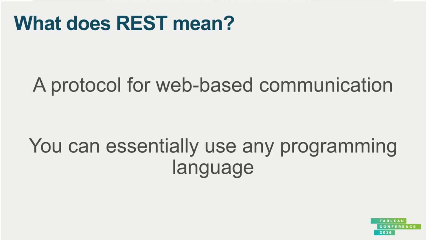An implication of that is that you can essentially use any programming language. You might be a Python developer. You might be a JavaScript developer. Your application might be written in Java or .NET. Or you might be one of these hipster programmers using Golang and stuff like that. Doesn't matter. You can essentially use any programming language that can make web requests, which is essentially all of them.